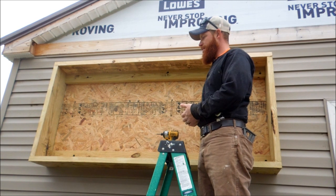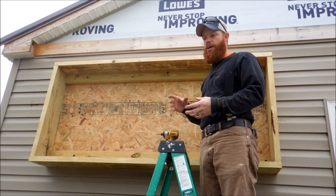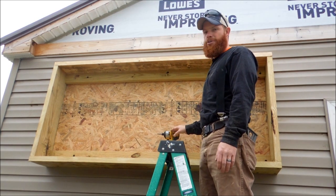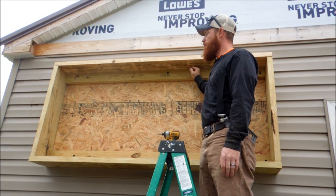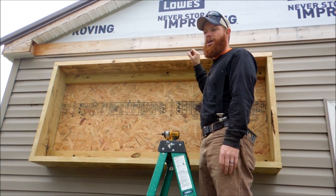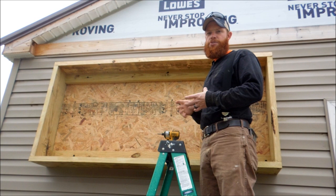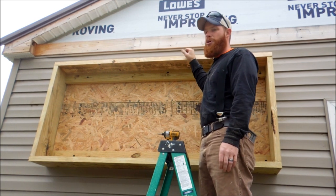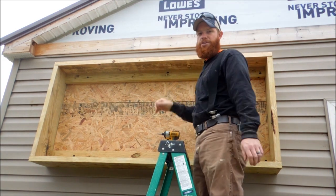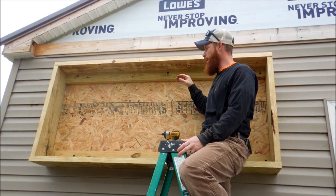The box is framed in. I used some good sturdy bolts — Fasten Master has a bolt called TimberLok or HeadLok — they work really well. You do need an impact driver to get them in. I use them to build decks and they are the only fastener that is code approved to take the place of a hurricane strap or hardware bracket. Probably overkill but it's good and solid — you could sleep in here and it's not going to go anywhere.